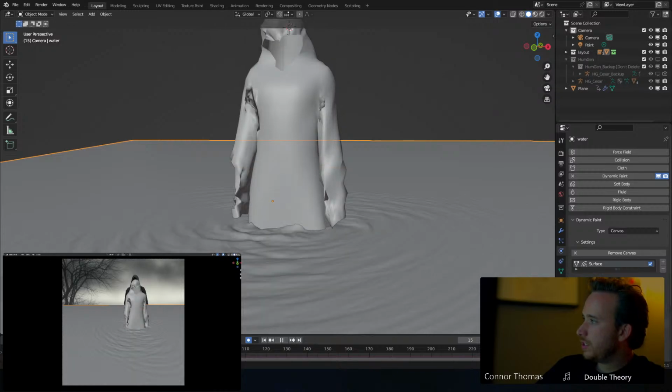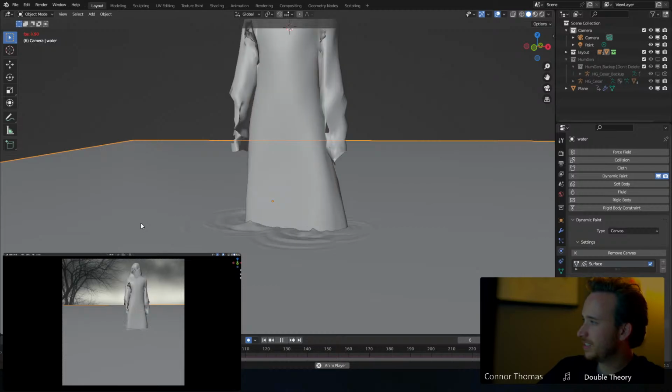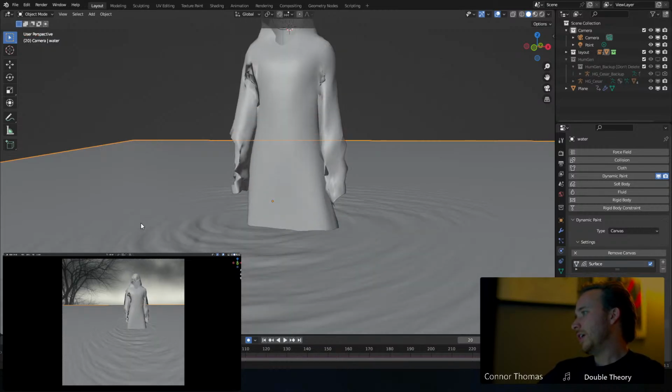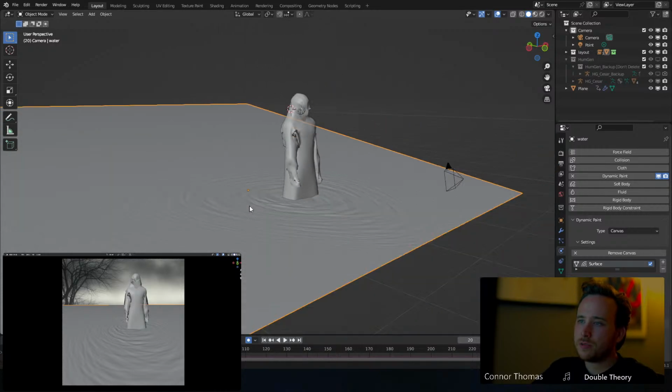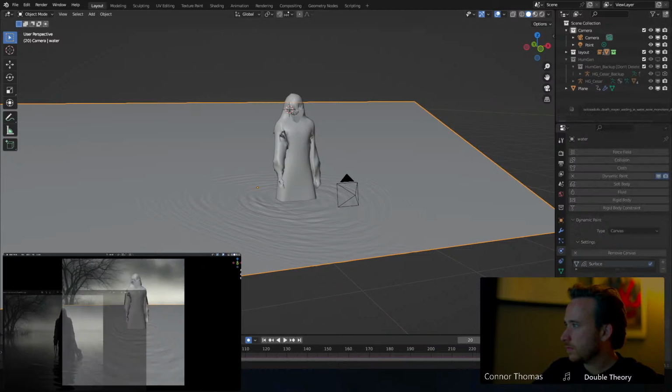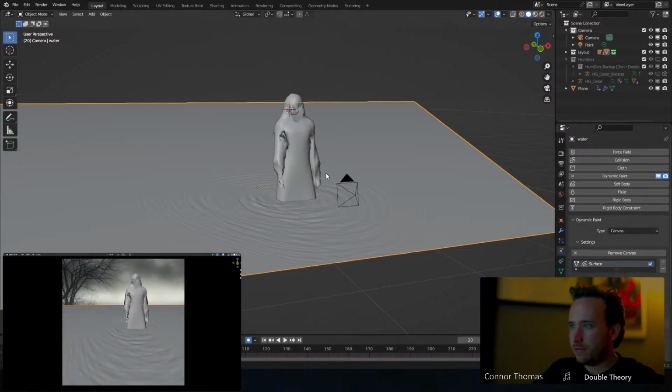This is so much easier creating ripples than what we did a couple weeks ago. Oh, that's so nice. Oh, that's nice, guys. So now I've got these really nice ripples in there. That's got to be enough, right?